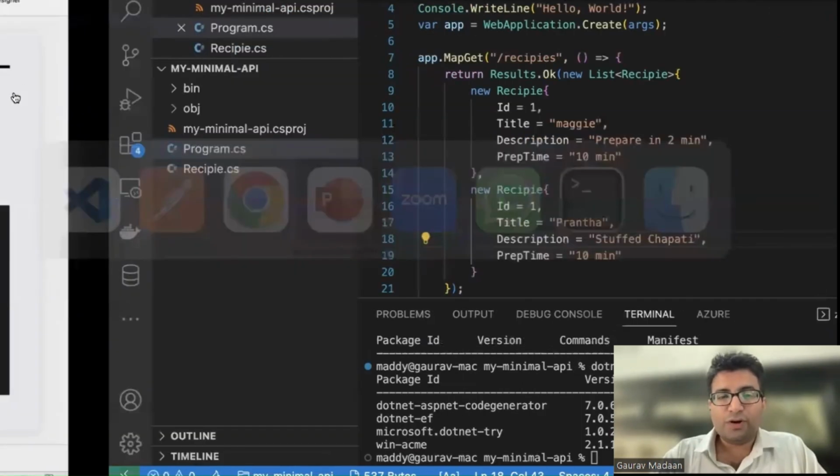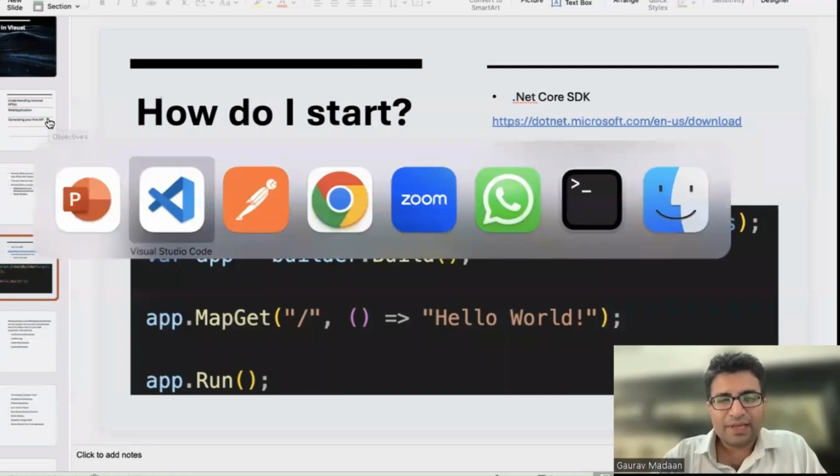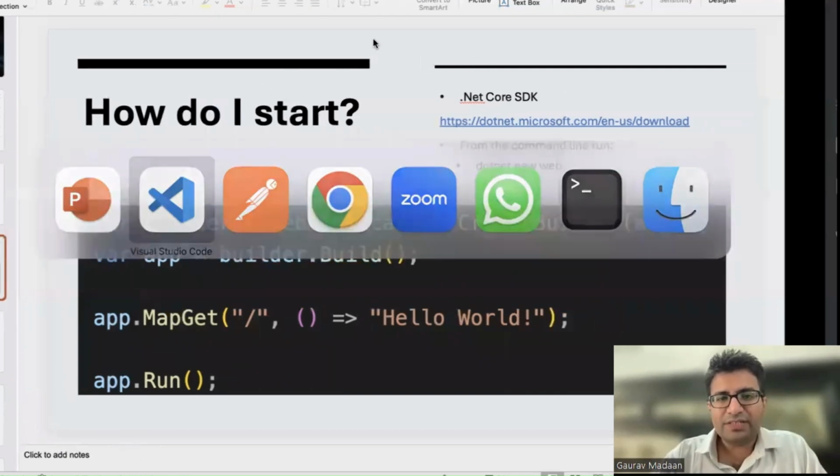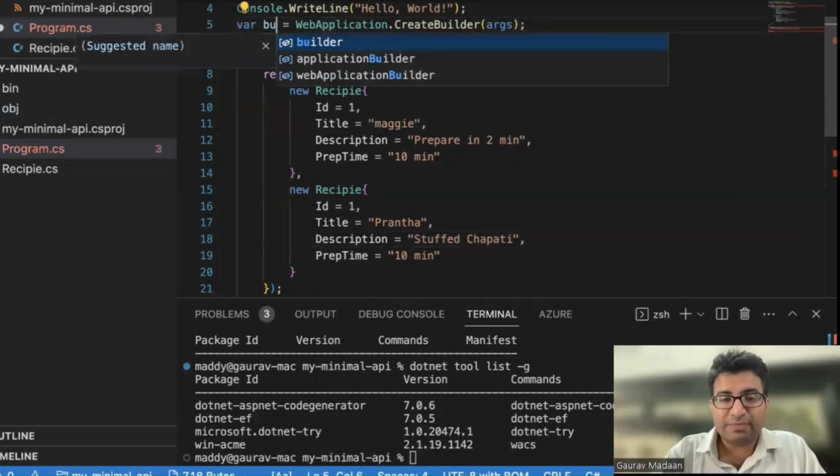I just wanted to talk about WebApplication.CreateBuilder. I'll showcase WebApplication.CreateBuilder and WebApplication.Create. Here I make use of WebApplication.Create, right? You can also make use of WebApplication.CreateBuilder. The difference is that in that case, you have to build it explicitly.